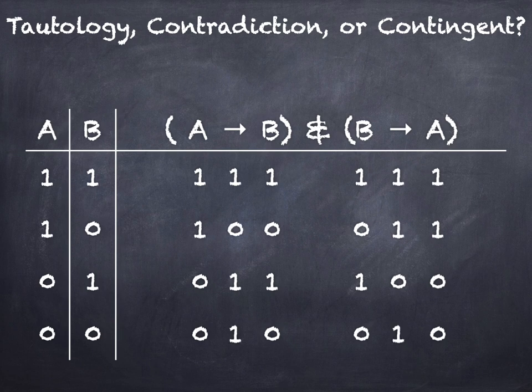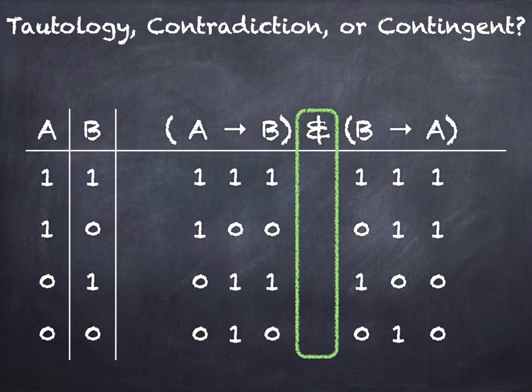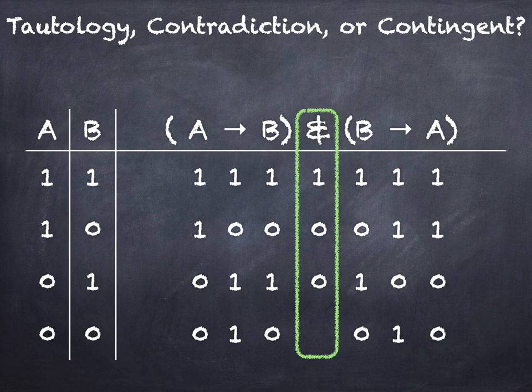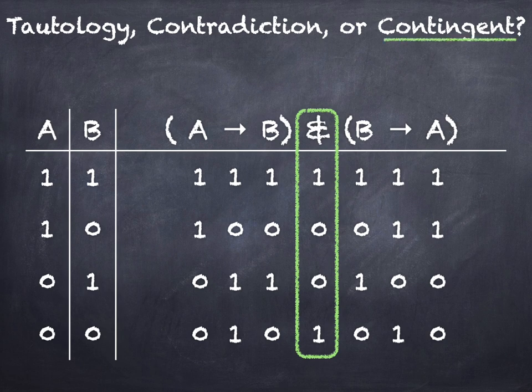These are both conditionals — they're very simple. The one on the right is 1, 0, 1, 1 — that's normal. The one on the left has the terms flipped, and you can see it's 1, 1, 0, 1. Now for our main connective, which is a conjunction, we know the conjunction is true whenever both conjuncts are true. First line: 1 and 1 — true. Second line: 0 and 1 — false. Third line: 1 and 0 — false. Last line: 1 and 1 — true. So the result is 1, 0, 0, 1 — that's the characteristic truth table also for a biconditional, not surprisingly. This expression is equivalent to a biconditional.